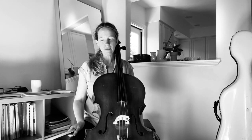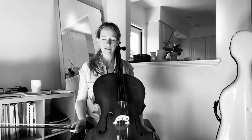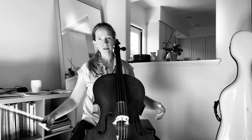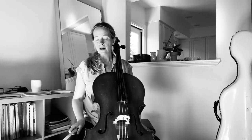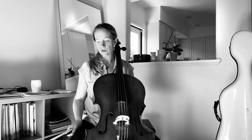As far as practicing the ricochet goes, I think that it's important to practice it both out of context and also in context, with the momentum coming from the note preceding and going to the note following. It's obviously an off the string bow stroke, as we've talked about before, but again, we don't want to be too high with the bow, nor do we want to be too low.